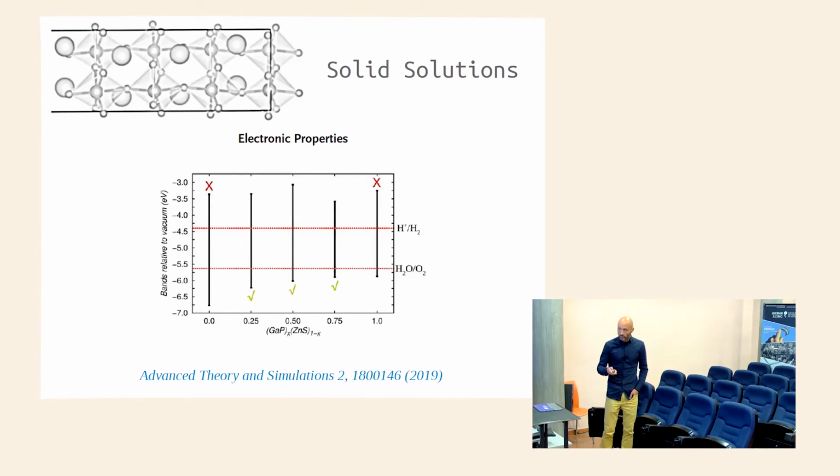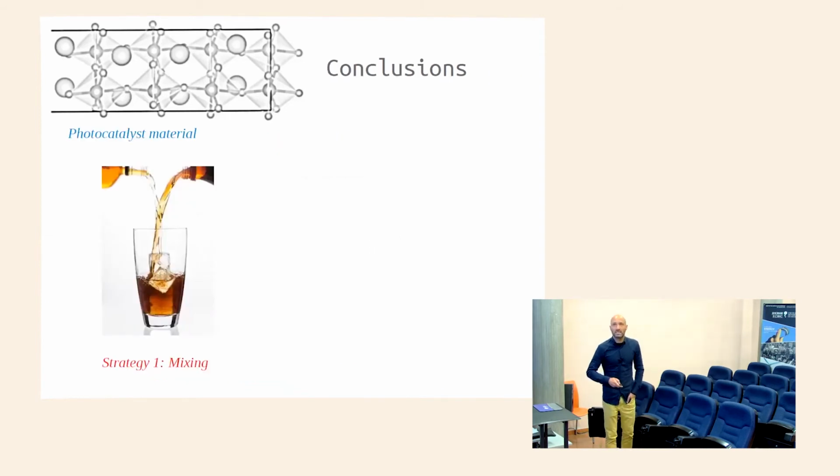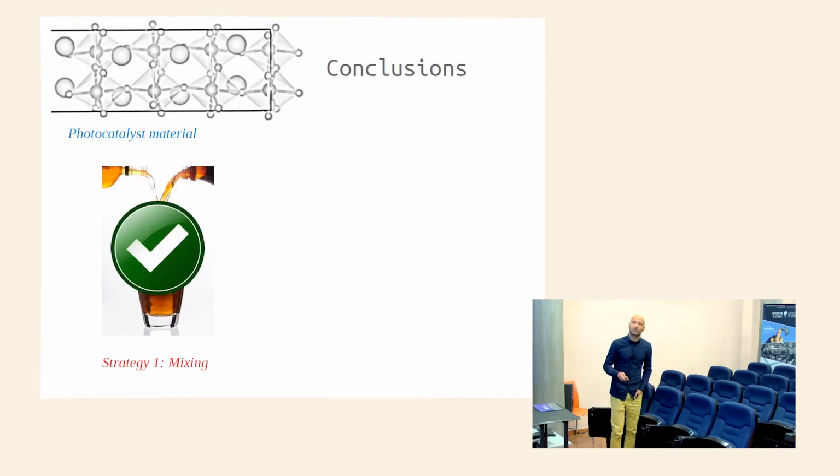So, first partial conclusion: mixing different materials which are not perfect but which are kind of good may result in an improved photocatalytic material, right? There is no need to go to new ones. We can just mix the ones that we know, in some cases, of course. And at least we can do the study with theory, and we can then propose to experimentalists whether it's useful or not for them to go ahead with the experiments.